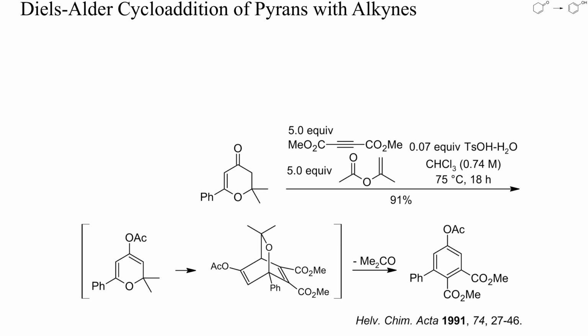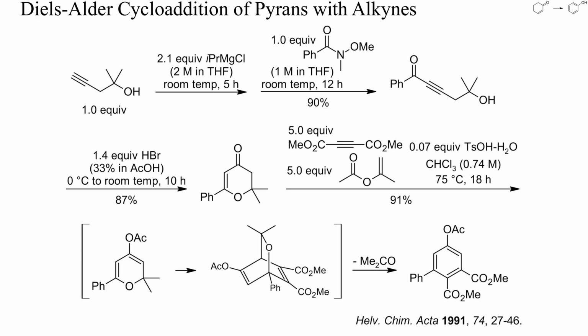In this example, a pyrone was converted into an electron-rich 1,3-diene by acetylation of the keto group. The diene added to the electron-deficient alkyne already present in the reaction mixture. The bicyclic product then fragmented by retro-Diels-Alder reaction into an acetylated phenol and acetone. The starting pyrone was prepared by cyclization of an alkenyl ketone, as shown here. The overall sequence enabled the preparation of substituted hydroxyphthalic acid derivatives.